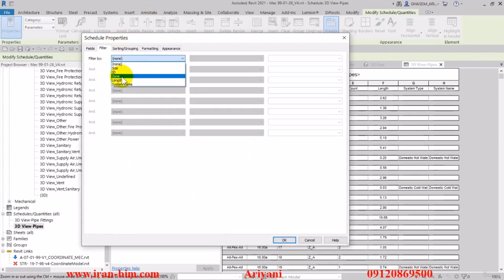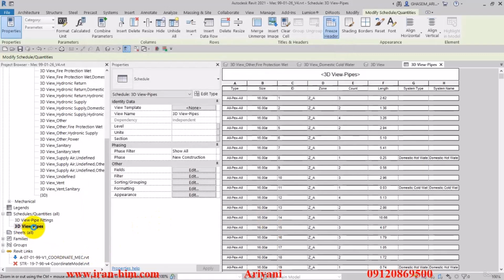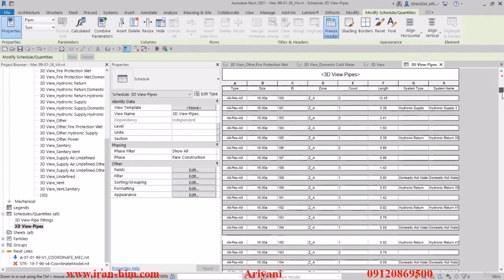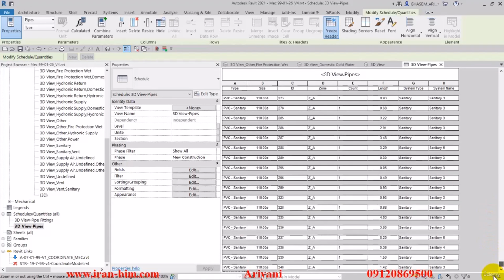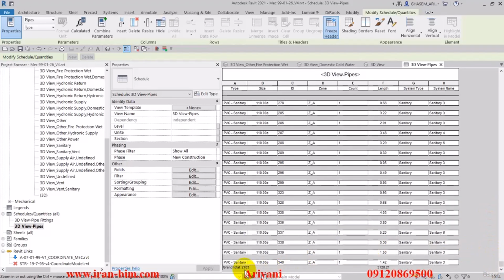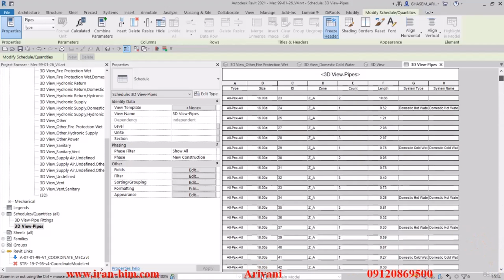Now I can go over to the filters tab and say let's only have the zone A selected and hide the rest. And I can also get multiple duplicates of the view pipes here and put them based on zone B, zone C, or whatever else it is you want. So we have 2,783 items in the zone A.